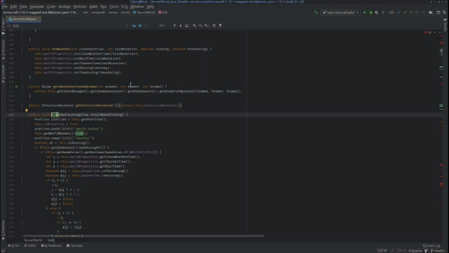However, if you have no clue what you're looking for, it's generally best practice to just poke around a little bit in the area of the code which you think is relevant. And if you don't know, ask. The Fabric Discord is a great place to get some help on finding things, on understanding things. It's just a great place to figure out this kind of stuff.